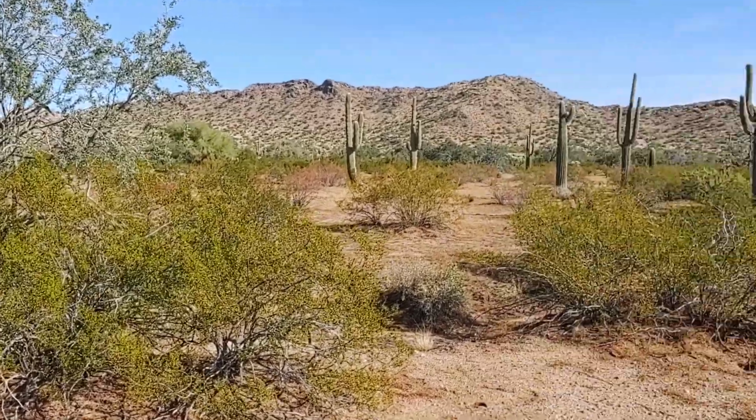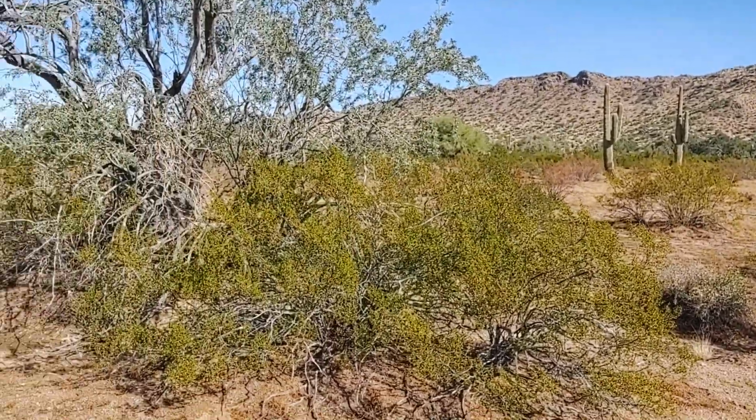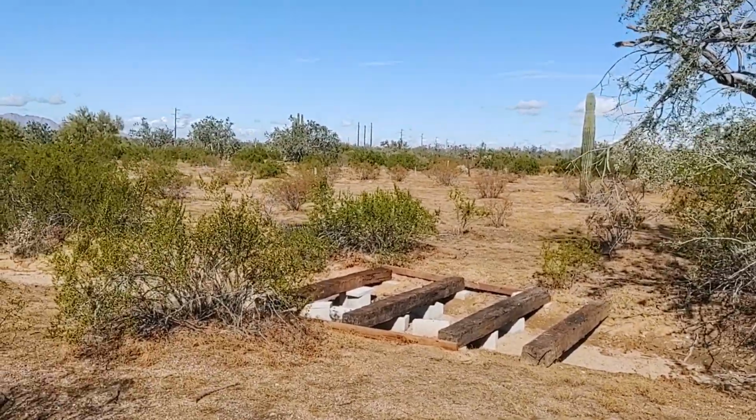Today we're going to do some ground clearing, and if I get some decent pictures on my game cam, I'll put those in the video as well. All right.